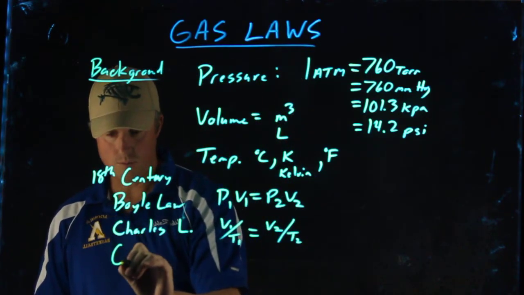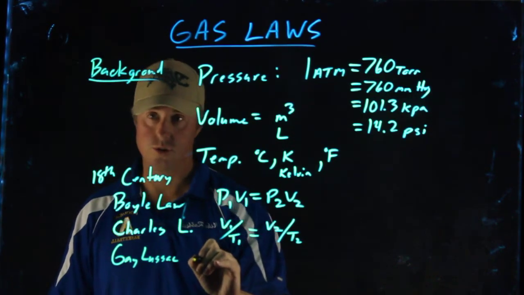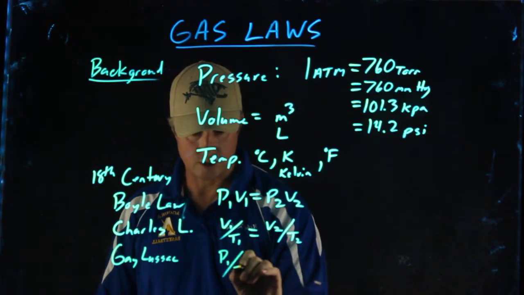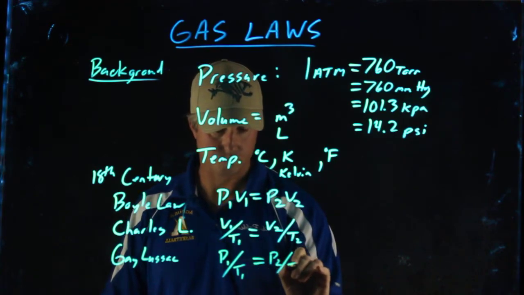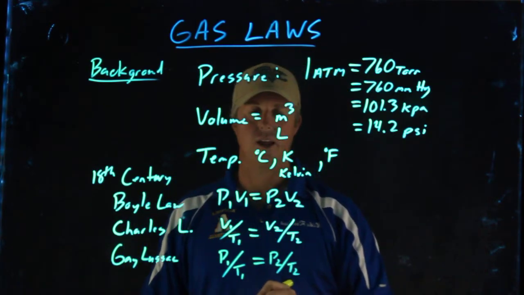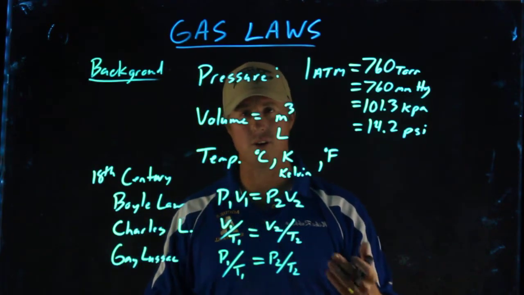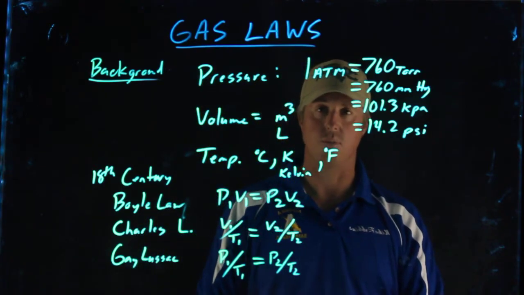And then we have one more, and that's Gay-Lussac's law. Gay-Lussac actually came up with 2 laws. The one more important right now is that pressure and temperature are directly related. And he also brought in the fact that it's the number of moles. The amount of material does affect these things, is Gay-Lussac's law. We'll get to that more in a minute.